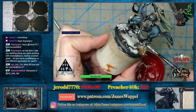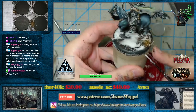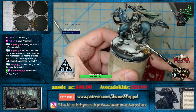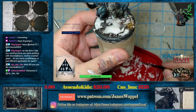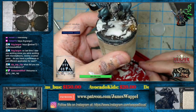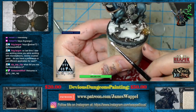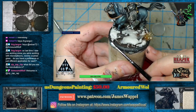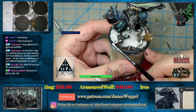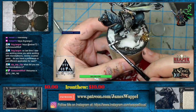But the new thing that we've done here is we've added some snow clumps to the back of the hooves. So now this is going to be interesting. I'm almost wondering, do I need to use a combination to do that for sand? Well, I need to use a combination of the Liquitex Heavy Gel plus the crushed glass plus the sand. As in sand weathering powder.